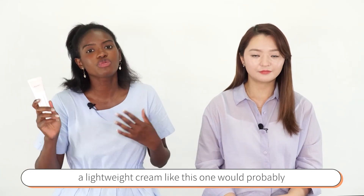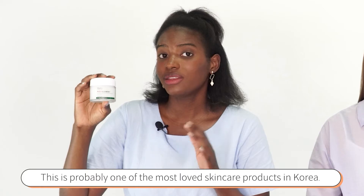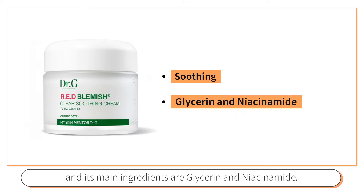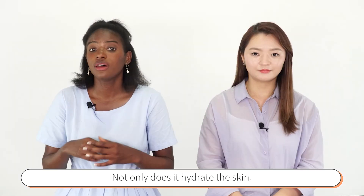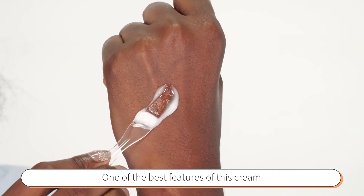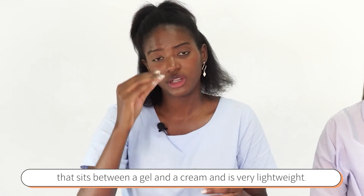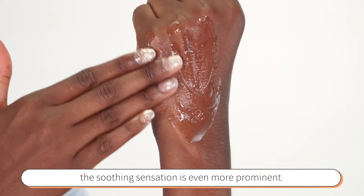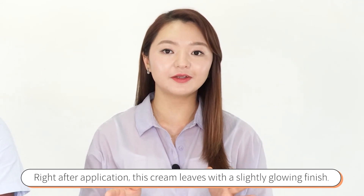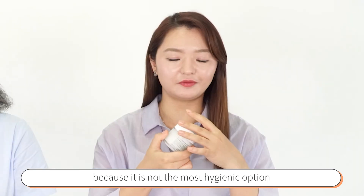The third product on our list is the Dr. G Already Blemished Clear Soothing Cream. This is probably one of the most loved skincare products here in Korea. It is popular for being quite soothing, and its main ingredients are glycerin and niacinamide, which help hydrate the skin, balance oil levels, and brighten the skin. One of its best features is its unusual texture — somewhere between a gel and a cream — that is very lightweight. If you apply it after keeping it in a cool area, the soothing sensation is even more prominent. It absorbs and sets well into the skin right after application, leaving a slightly glowing finish. The only downside for me is the packaging, as it's not the most hygienic option.